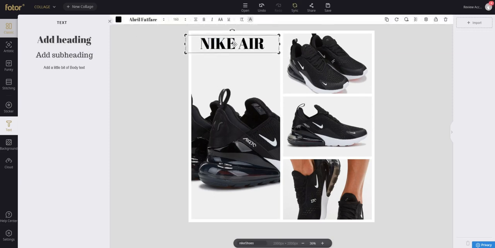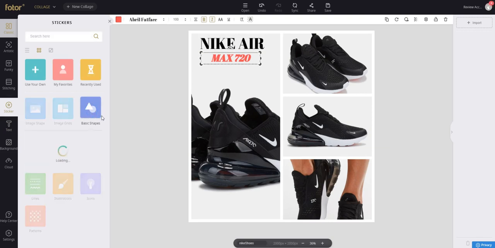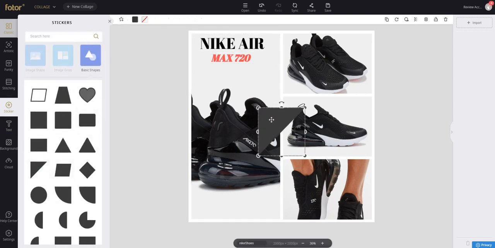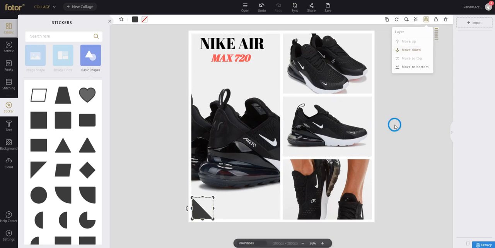I mean, this is just interesting because you can even with a single click make a copy of this, resize, change color. And if you want to add something, I would say like a sticker or a shape, a basic shape I want to add, let's say, you can use this. It will help you also to align, to make a consistent design. You can check the layer, move up and move down, which is very interesting.